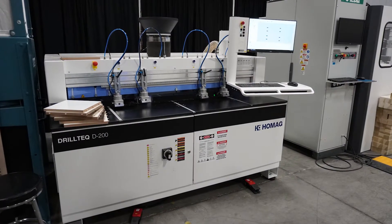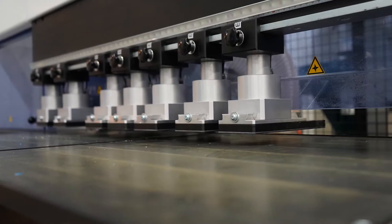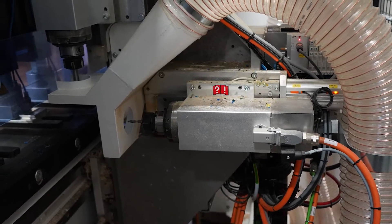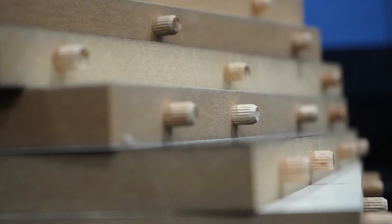We're running a variety of Microvellum programs from the nesting machines, and here we've got some horizontal boring. It looks like there are a couple of different horizontal boring machines — tell us about the differences and the different applications. We have a wide array of drill and doweling machines, anywhere from a single X-axis servo driven to an XYZ servo driven, to multi-spindle vertical and horizontal. We're also featuring another drill and doweling machine with the capability to route both vertically and horizontally — a very good array depending on the needs and what customers want to achieve.